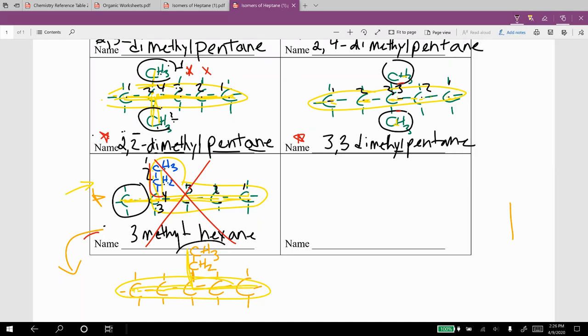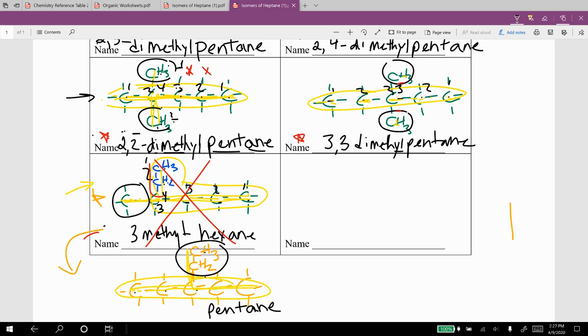So I have a branch, and now there's 2 carbons that come off that branch. So then I have 1, 2, 3, 4, 5 carbons. So the prefix for 5 is pent. And now my ending for single bonds, ane. And now I have to name the branch. This branch has 2 carbons in it. So it's a longer branch. So it's not a dimethyl, because that would be 2 separate 1-carbon branches like that up there.